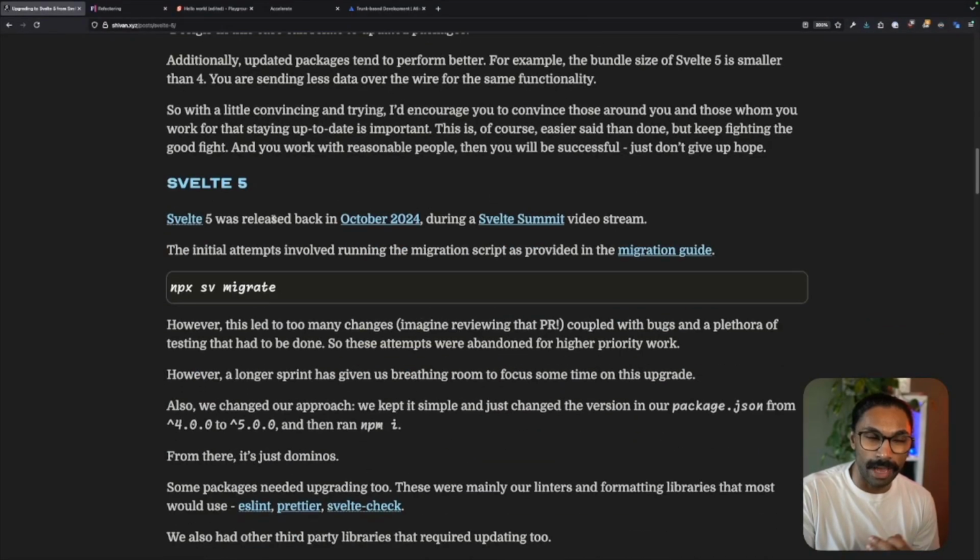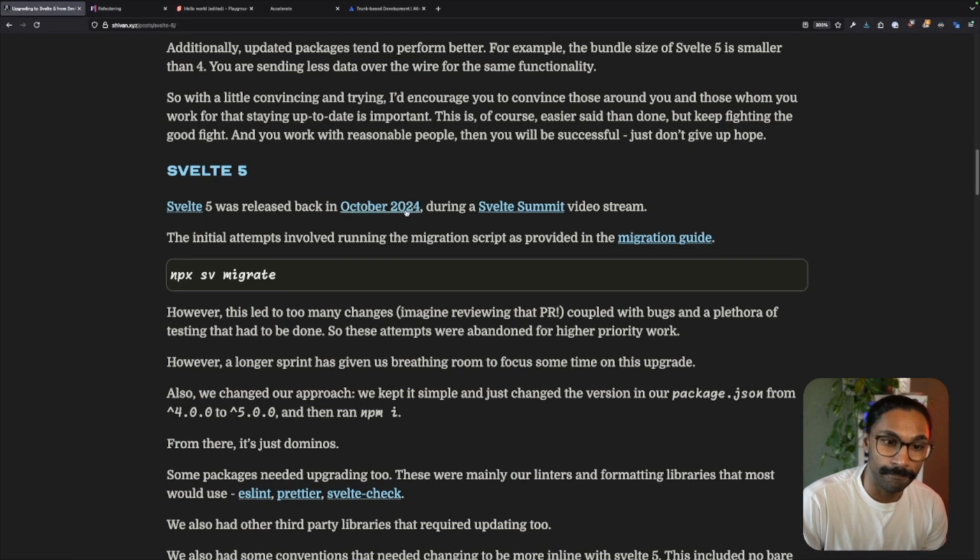Now coming into how we did the upgrade. So I think Svelte 5 was released back in October 2024. We're in June 2025. So we did take our time on upgrading. As you know, another risk of upgrading is when you go to the latest version, you're on the bleeding edge. Generally, how software cycles are released, things are usually stable before release, and then you've got the nightly version or the very main, right? So obviously there's a Svelte 5 release proper, and then we started developing in the background. We're not going to the latest updates, but something that's stable at least.